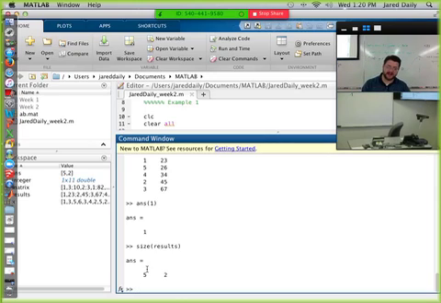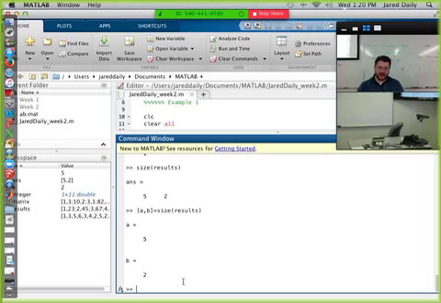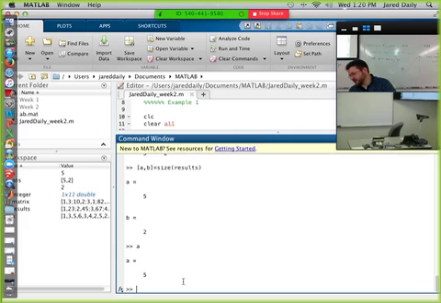You can also assign these two numbers, 5 and 2, to variables, doing like we did before, where we have a comma b here. We're just going to say that the numbers 5 and 2 are going to now be given values. So I take the size of results here. And now a is equal to 5 and b is equal to 2. If I type in the number a, it tells me that it's 5 for 5 rows. So you can do that as well.